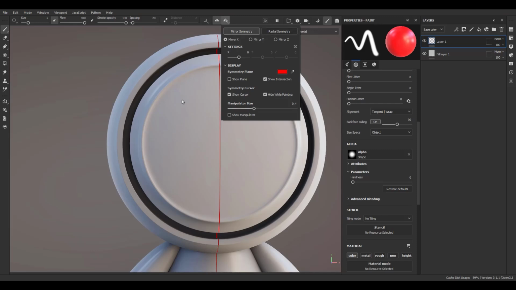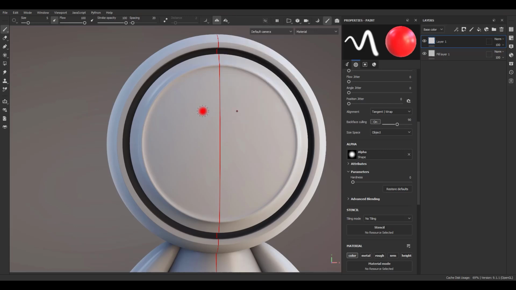Mirror is just like a mirror, one side to another side, but radial is like you can use the symmetry feature on a circle around one axis. So we are going to play with the symmetry. Don't worry, we can understand the tool and use this symmetry tool a lot during the project.